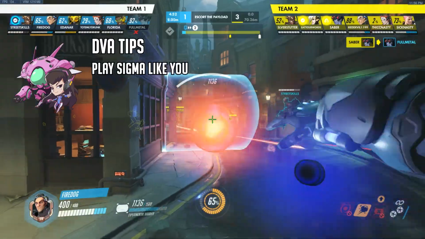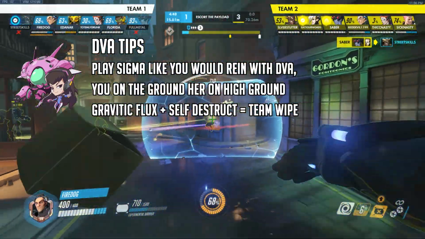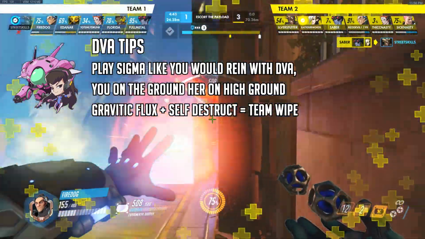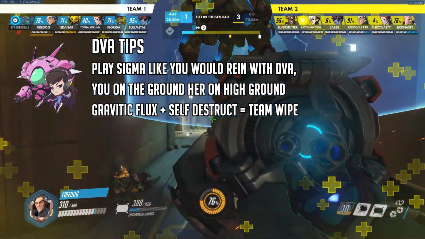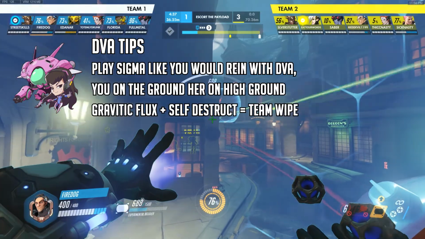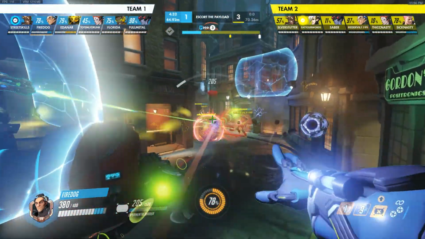Diva. Playing Sigma like Ryan here will serve you really well. Pushing forward into the enemy team so Diva can contest high ground or touch the point when defending, depending on offense or defense. Sigma's ult also pairs really well with self-destruct. Cast Sigma's ult first and then throw in the self-destruct for a lot of guaranteed kills.